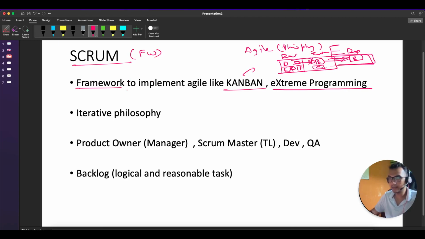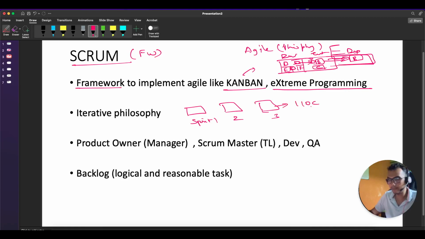But in scrum, what happens is that it believes in an iterative philosophy, that we are going to develop a product in pieces. So that is sprint one, this is sprint two, and this is sprint three. The focus area of a sprint is that it doesn't matter whether we have made 100 lines of code or one line of code.